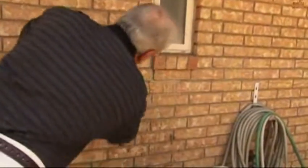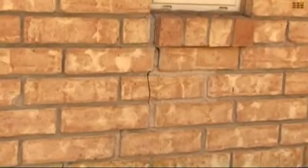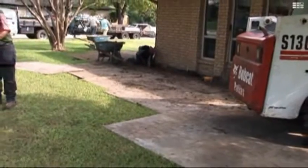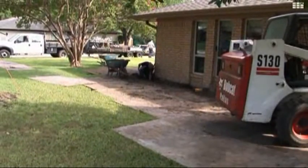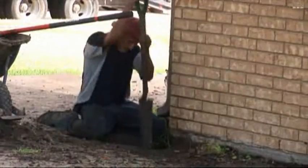We began to see some cracks inside the house, particularly in the corner of this bedroom here, and some cracks manifesting themselves outside the house as well. So we knew that we probably had some foundation issues. The problem will be cured in that the house will be raised approximately 2 inches in this corner here, and the piers themselves will secure the house to prevent any sinking in the future. We have the entire perimeter of the house looked at and in fact inspected by both our contractor and a mechanical engineer, and they determined that only this corner of the house would require these piers, that the rest of the house seems to be stable.